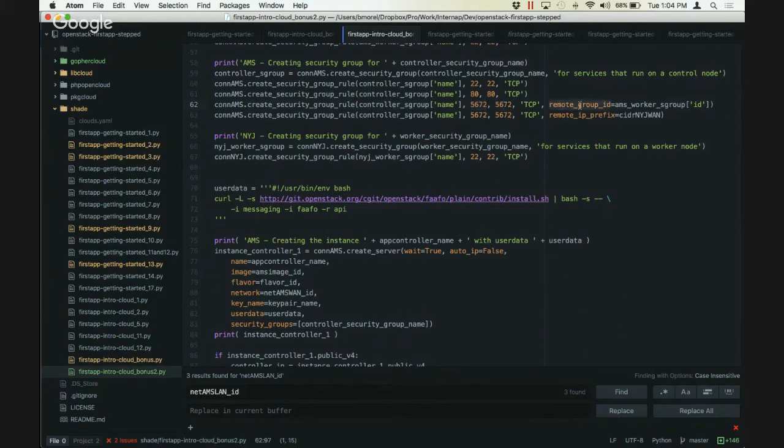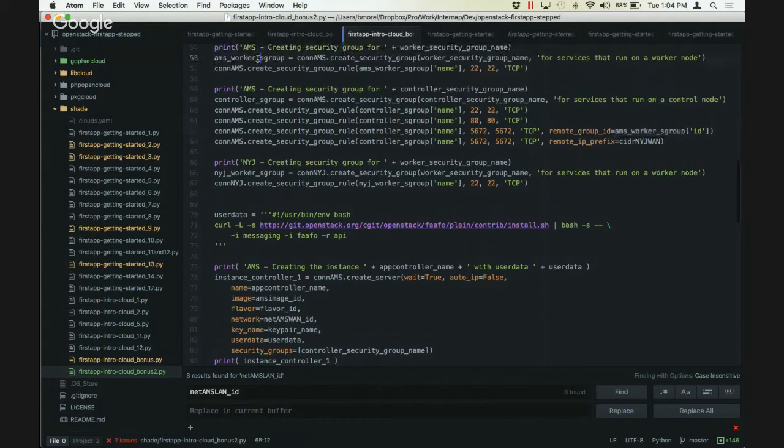What I used here is a very neat capability inside OpenStack, which is you can, inside the security group rule, specify another security group ID. So I'm using my Amsterdam worker security group ID to tell the controller security group to allow all the instances that are going to be workers in this security group to be allowed on the port for ActiveMQ.